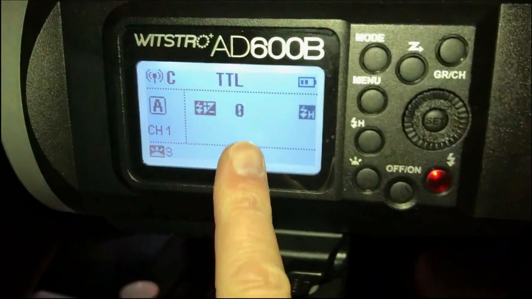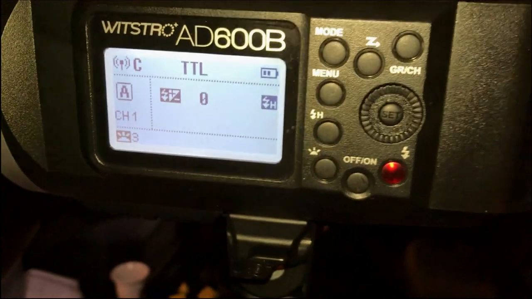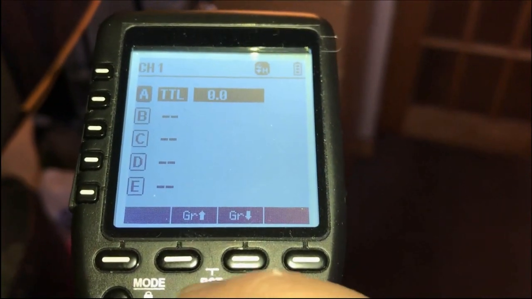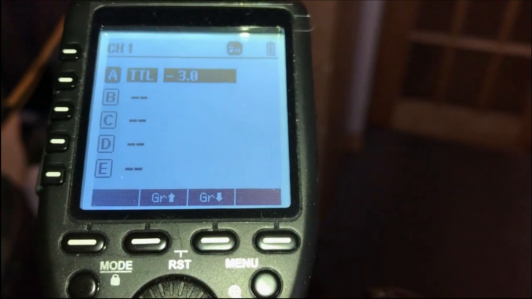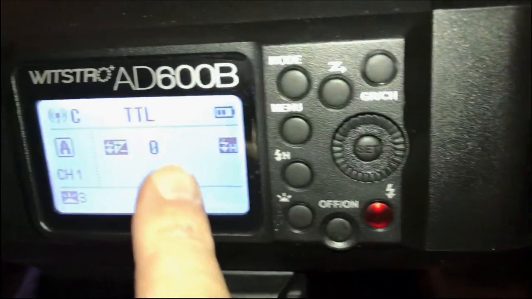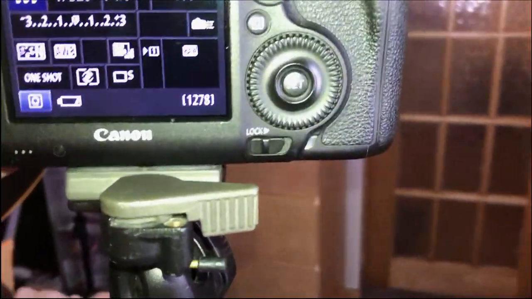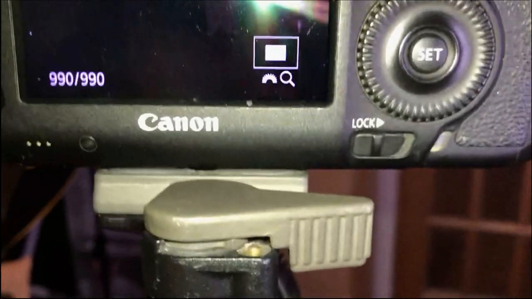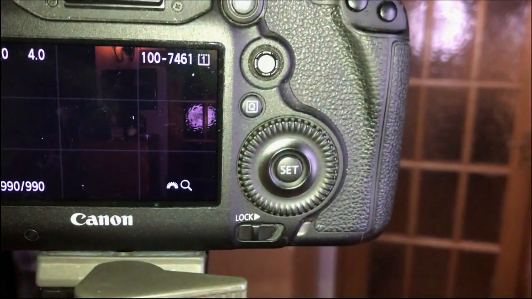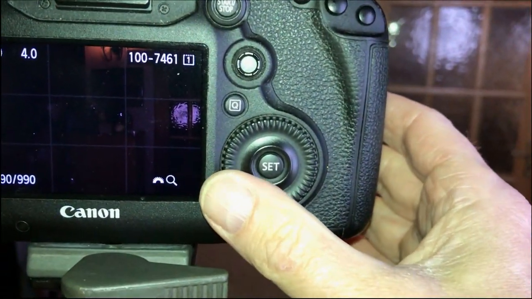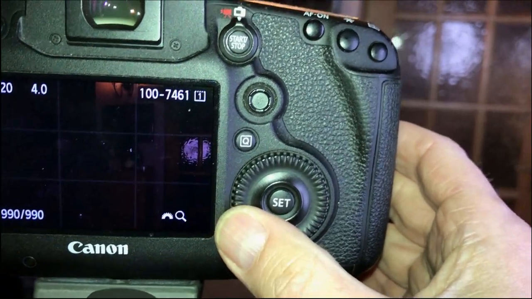Now, the one thing you'll see here on TTL, it's showing zero evaluation. There's no plus or minus exposure. If we go to the top of the controller here, when we move up to the top group, I'm going to dial that down. So we're now showing -3 on this, and it still shows as 0 here. And when I shoot that, if I look at the back of the camera, there's a picture there shot at -3 EV. It's pitch dark in here, so 3 stops of no light, if you like. And there's a shot before where it was at TTL. So the reading here doesn't correspond with what the flash is actually doing.